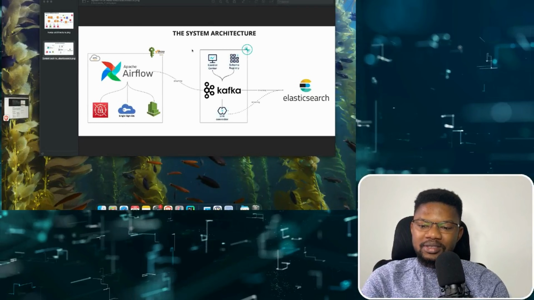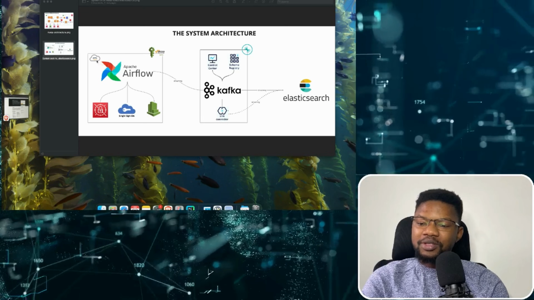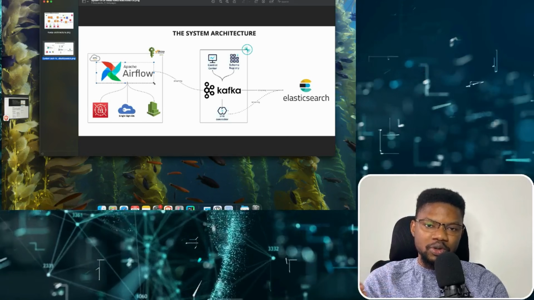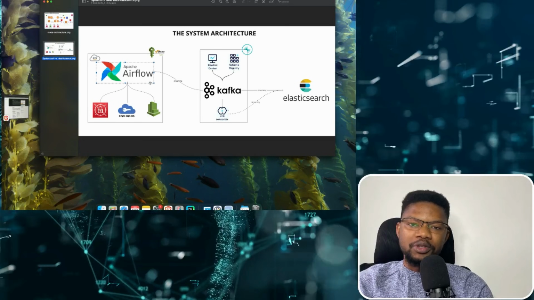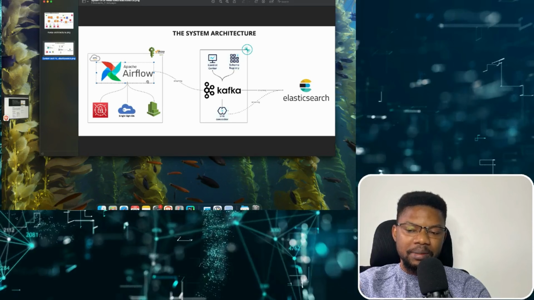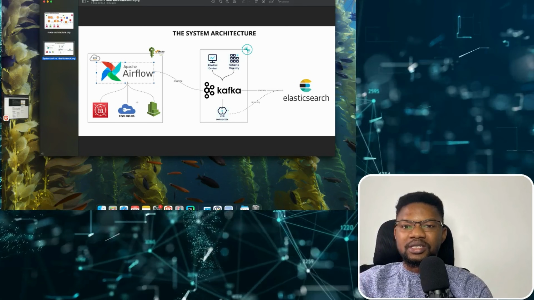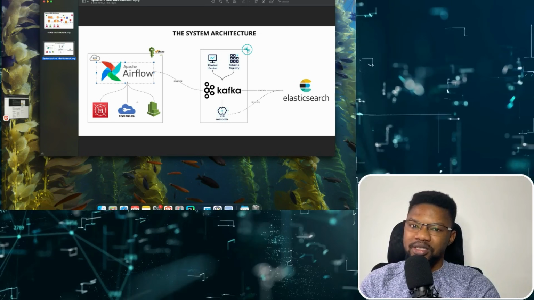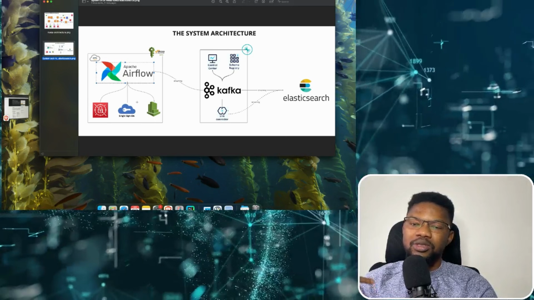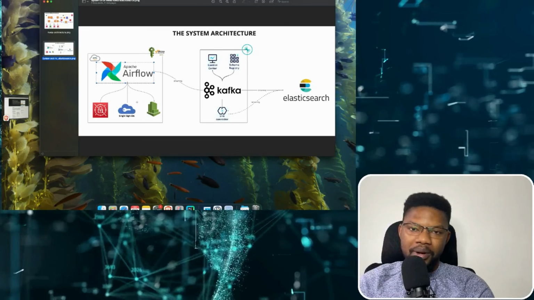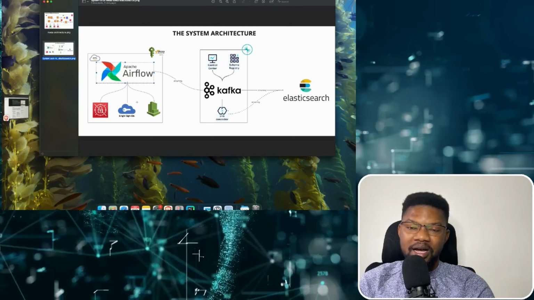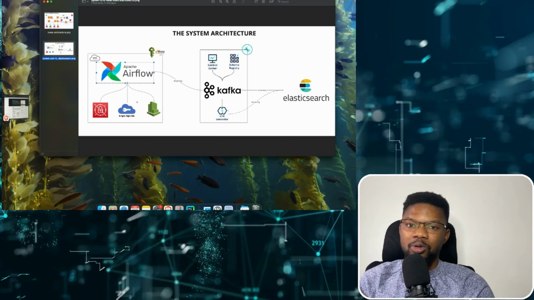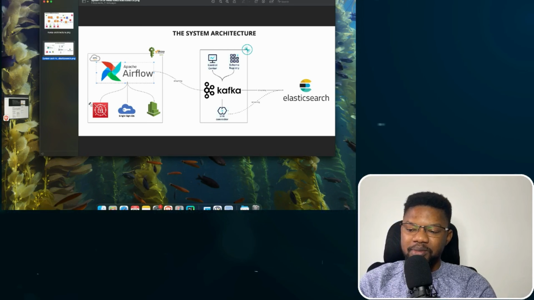So the system architecture is as simple as this. We're going to have our code that is shipped into Apache Airflow. Don't forget, I said you're going to code locally and push it to the repository to MWAA, which is Apache Airflow here. The good thing about this is things like secrets are going to be taken care of automatically with AWS Secrets Manager. So you don't have to worry about the secrets from your Kafka cluster or Elasticsearch secret keys. They're going to automatically be handled with the Secrets Manager here.